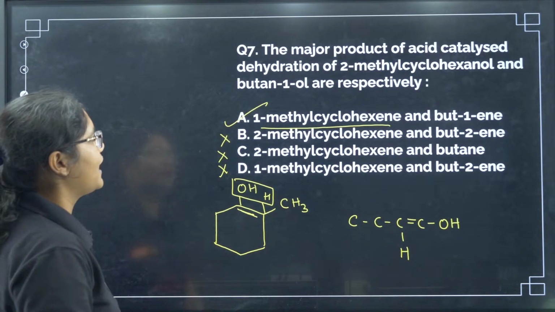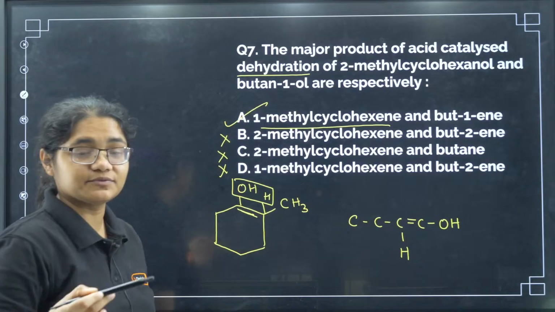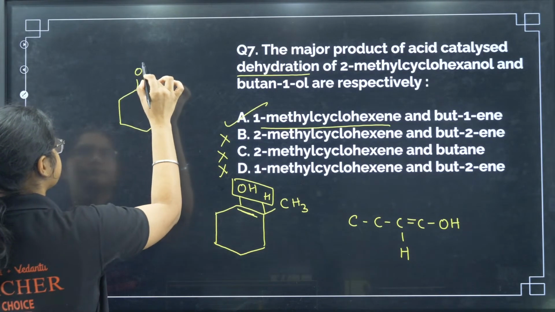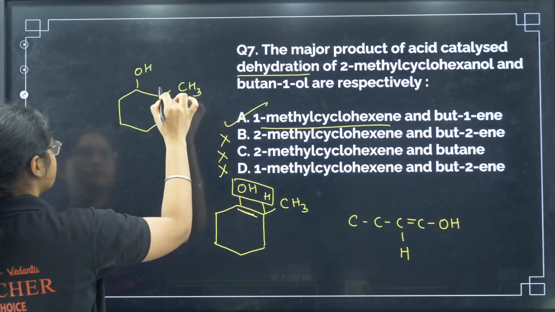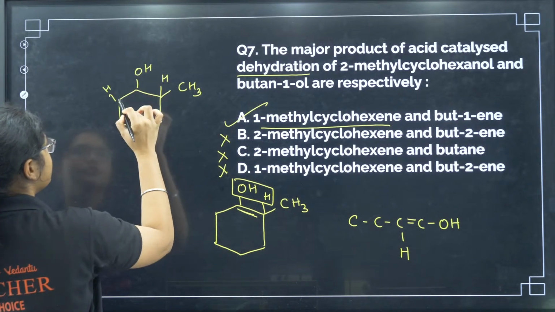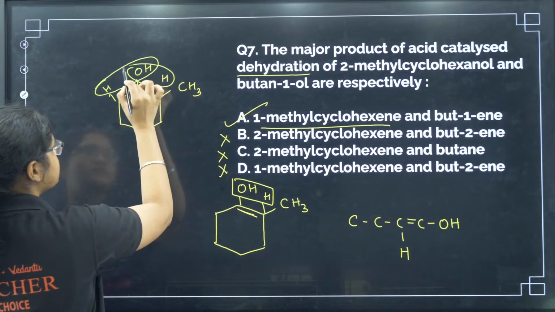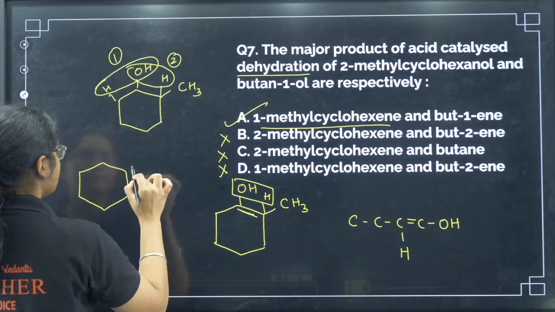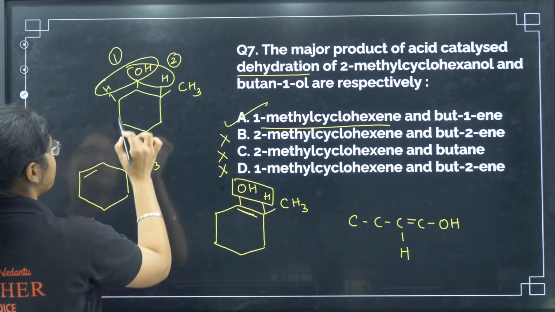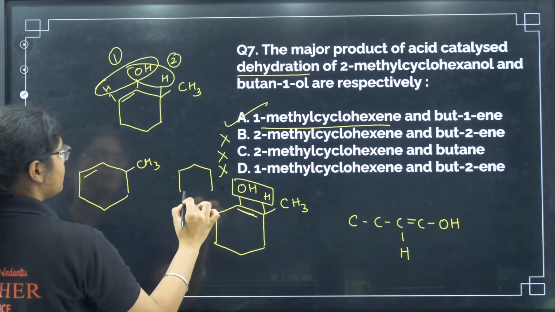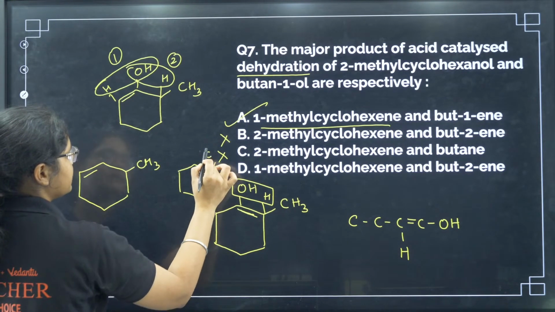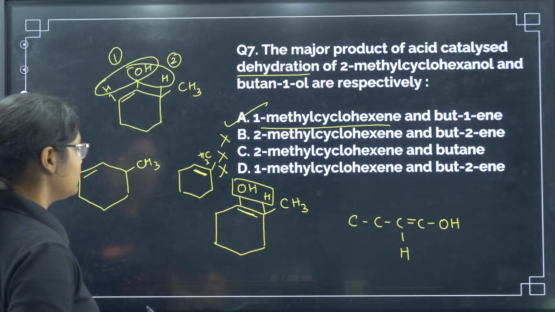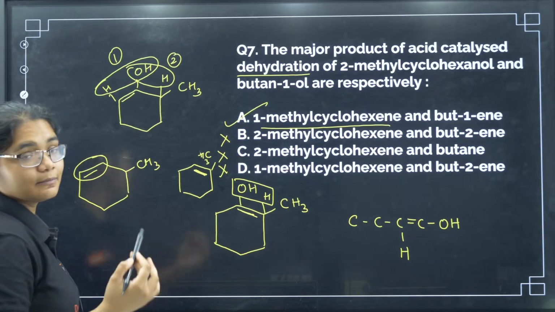So, you have to see, when you have dehydration, you have to form more substituted alkenes. Saytzeff's rule says that the more substituted alkene should form. So, you can remove this HOH and you can remove this HOH. This is suppose number 1 and this is number 2. So, what are the products that are possible? I will get one product like this, where I am removing this one, and I will get another product that is this one, where I have CH3 like this. Now, this is a more substituted alkene, because you have to check how many carbons are around the double bond.